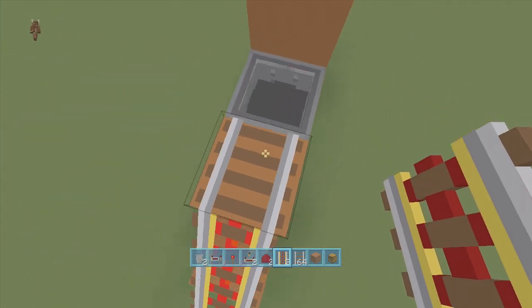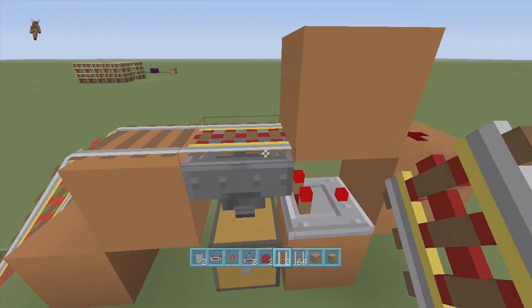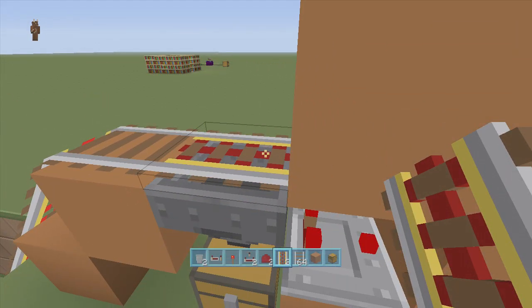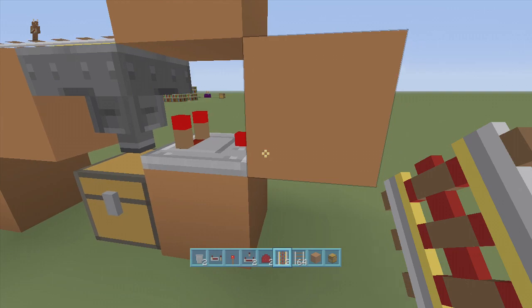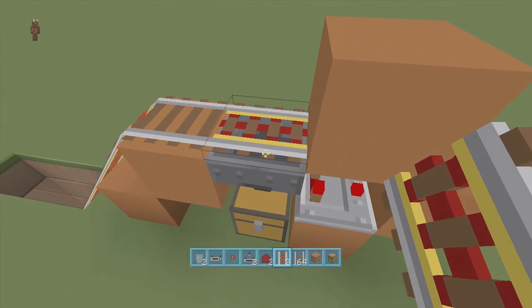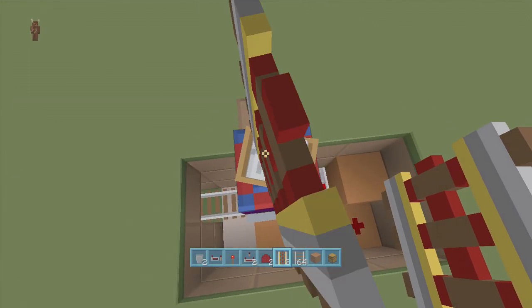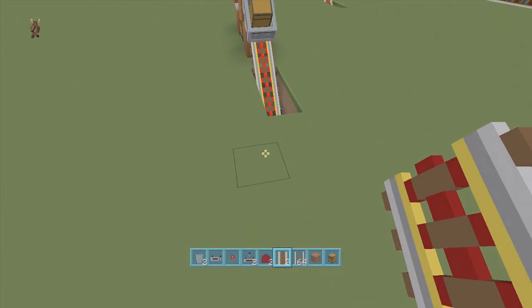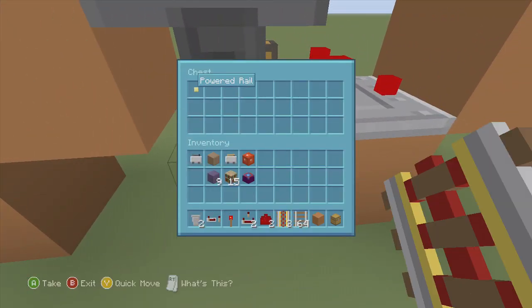And then take out your powered rail and put a powered rail right above this hopper. And then you are completely done. So what's going to happen is the minecart is going to come over here. The item's going to fall into the hopper, and then the item's going to activate this comparator, thus powering up this powered rail, sending the minecart back. So if I throw an item right in here, as you see, the minecart goes away, comes up, goes back, and now the item I just threw in it is over here now.